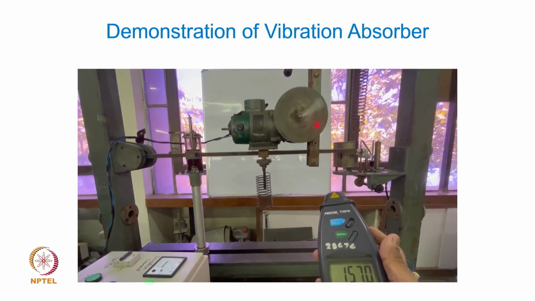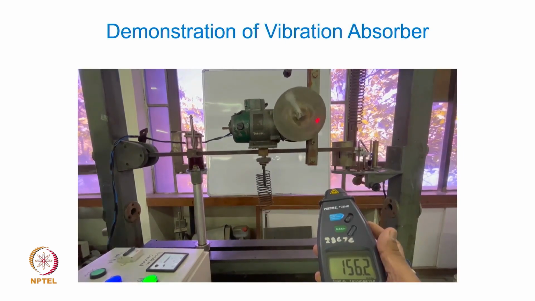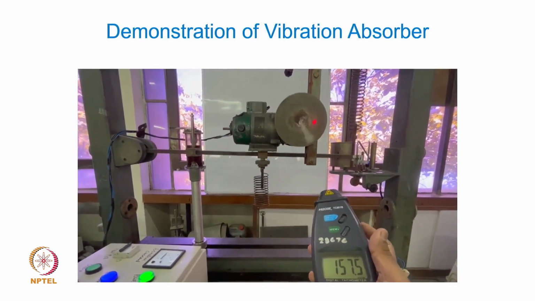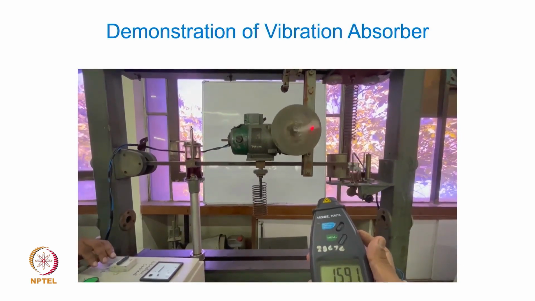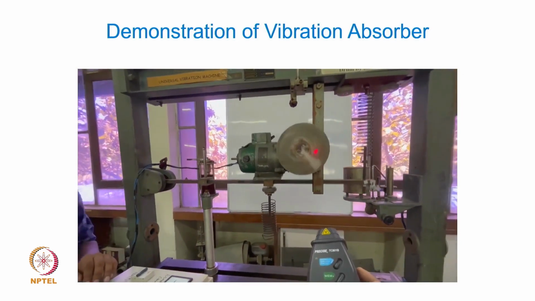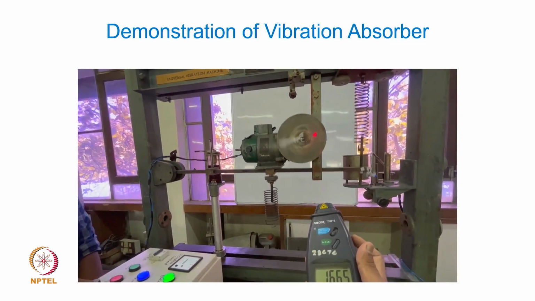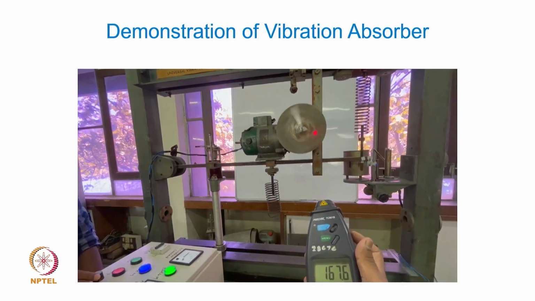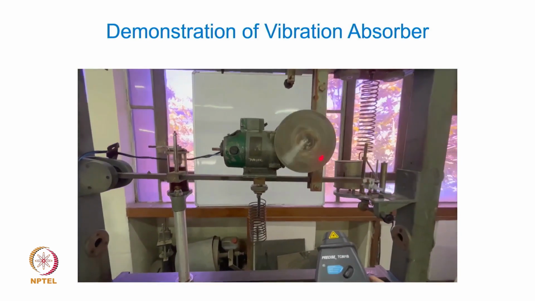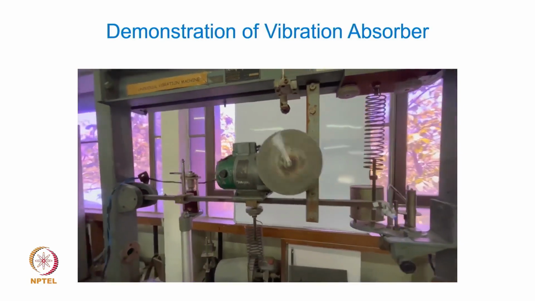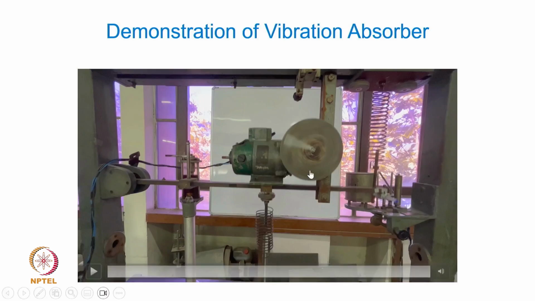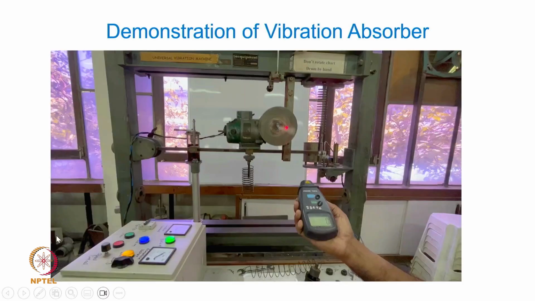So I'm going to bring the speed again to between 160 and 165 or so, so that you can visually see large amplitudes, and the spring is already attached here. The only thing that is missing is the mass. Now, we actually did calculations that this 160 RPM is close to 2.7 hertz or so, and the spring stiffness was measured, and for that spring stiffness, the mass to be attached turned out to be close to 580 grams or so. That mass was then attached to the spring, and let's see what happens when an absorber gets attached to this parent system, whether the amplitudes really come down as we expect from theory. So let me see if here it is.